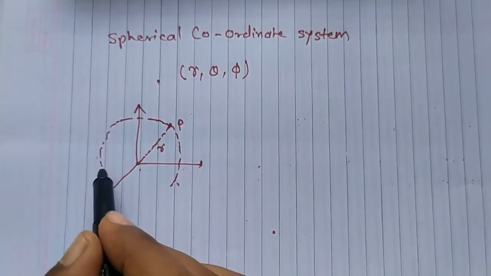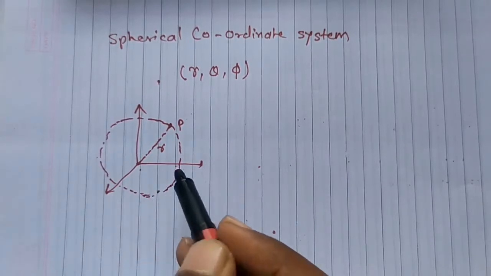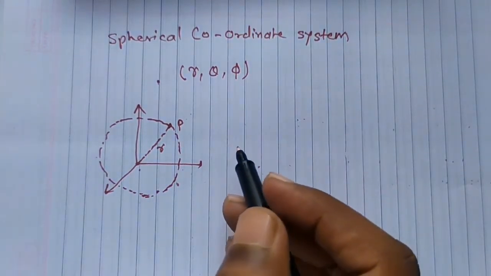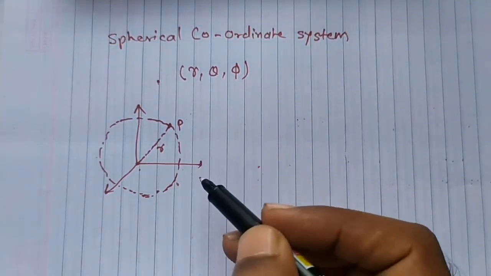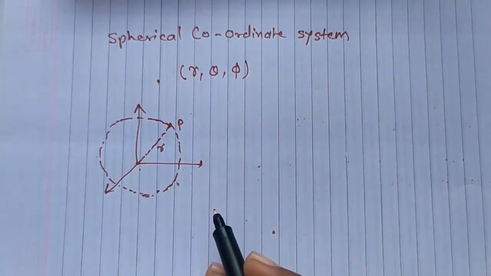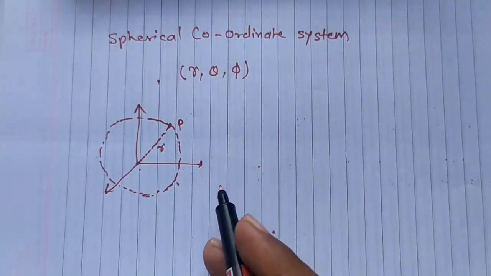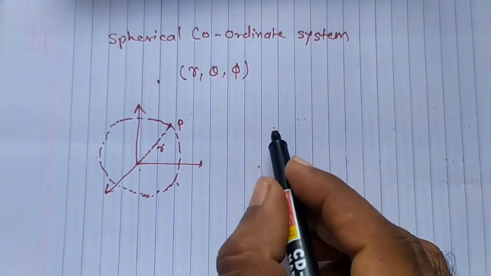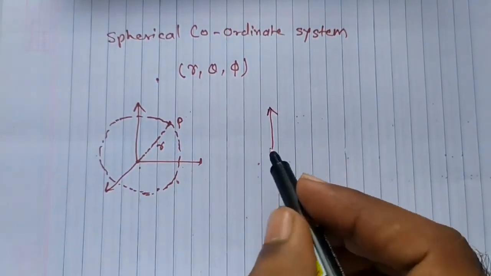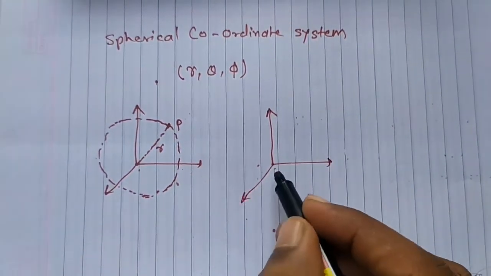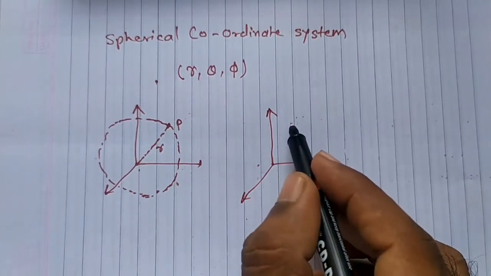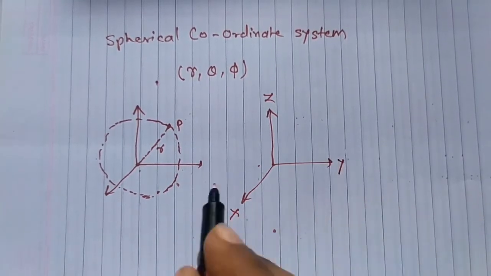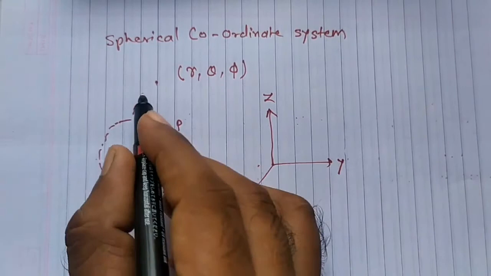You can see I have to draw a sphere of radius r, even though it doesn't look like a sphere, it is a sphere. It is on the plane, that's why it looks like a circle, but we are drawing it in 2D, and you have to imagine it in 3D. So you will see a circle of radius r. The second coordinate is theta, which is the angle made with the positive z direction, or z axis. I should name here also x, y, z.